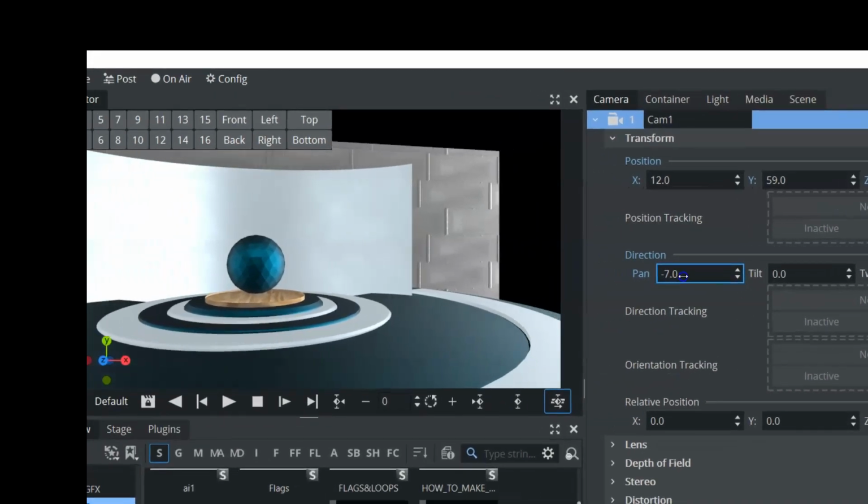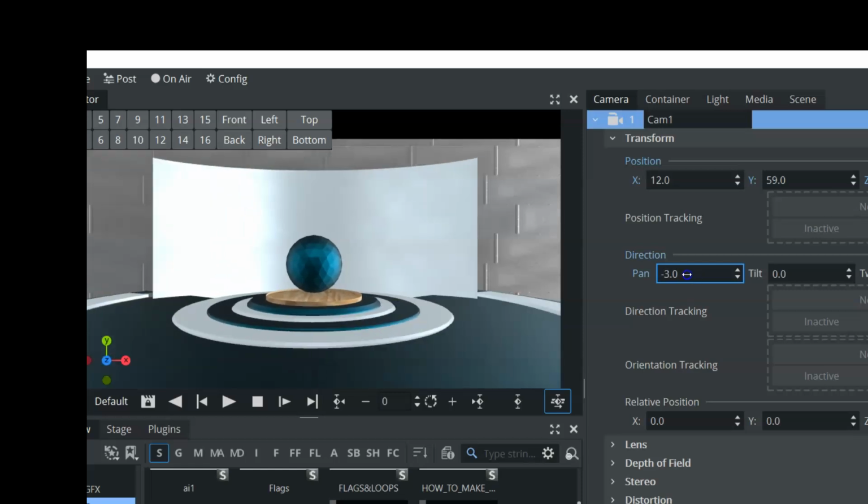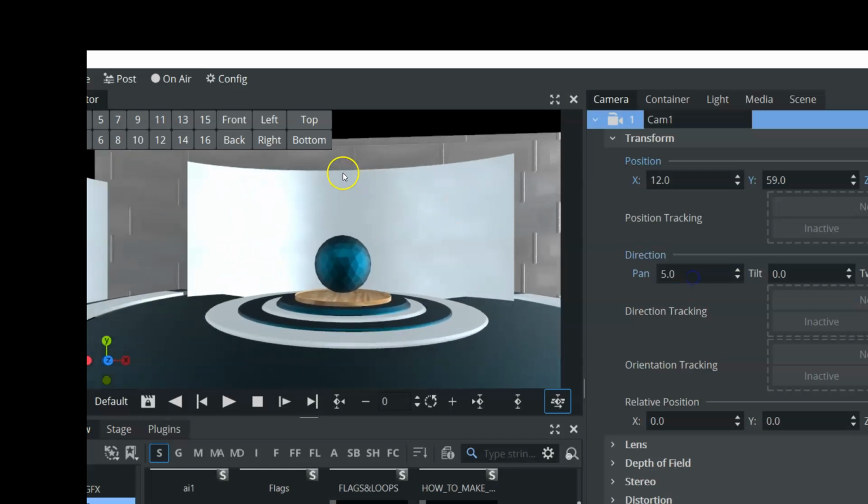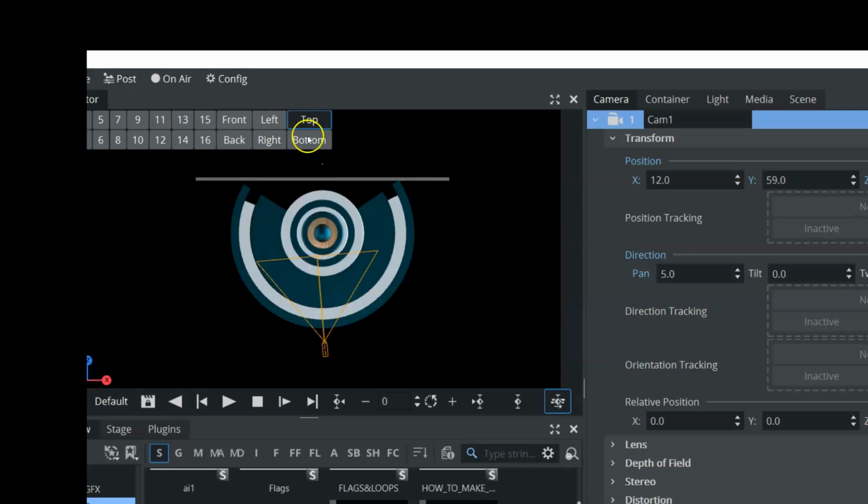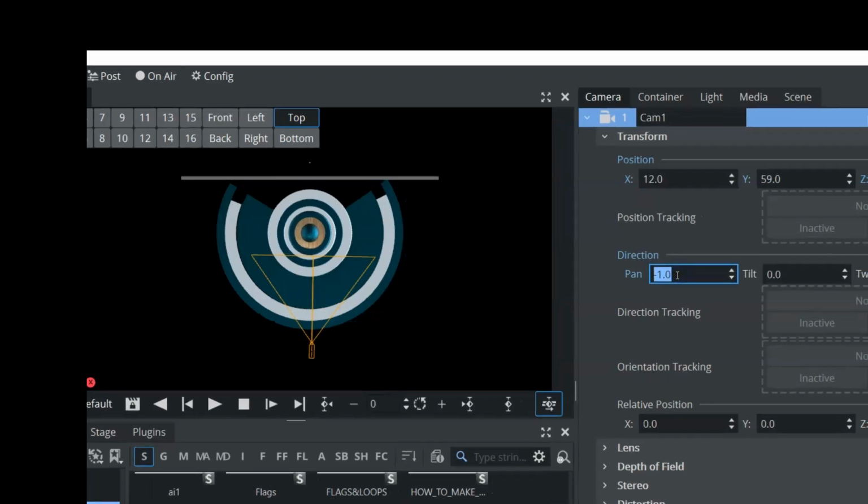We'll jump back into our camera view, and another option we have here that we can change is our direction. So you can see what's happening here as we use our pan within our number 1 camera. If we go into the top and or one of the other views and use the pan, now you can see what the pan is actually affecting the camera here. So it's not moving the whole camera, it's just panning the camera.